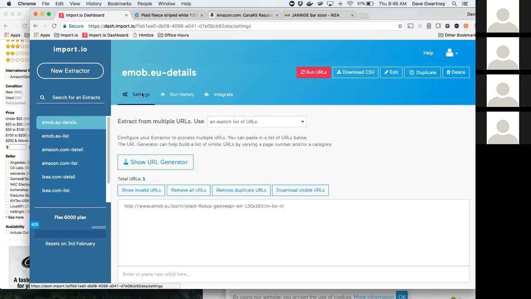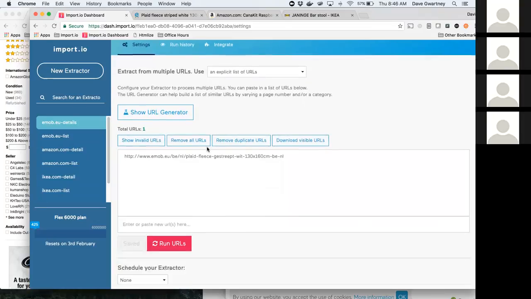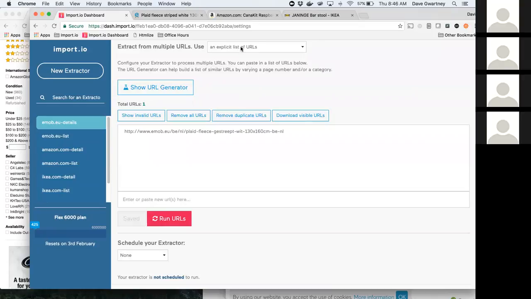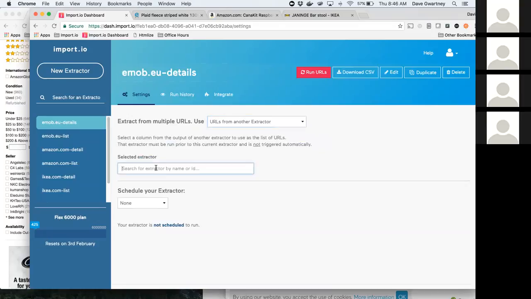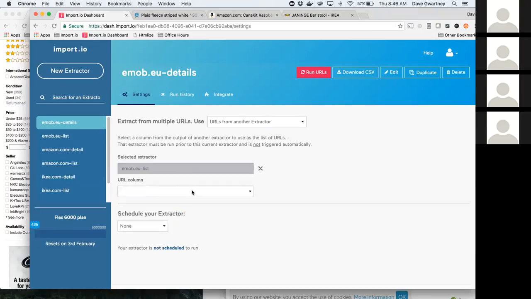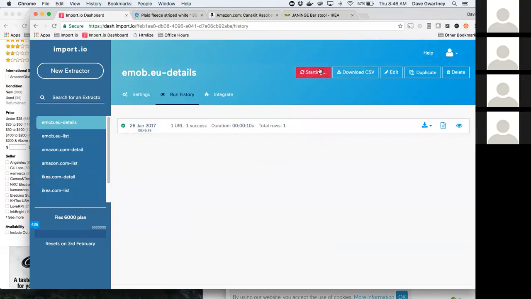But now we want to chain these extractors together to get that complete list fed into the details. So I'm going to search for the list extractor. And there's the product link. And I'm going to say run URLs. Now successive URLs should be fed in there, and we should get all the results back.